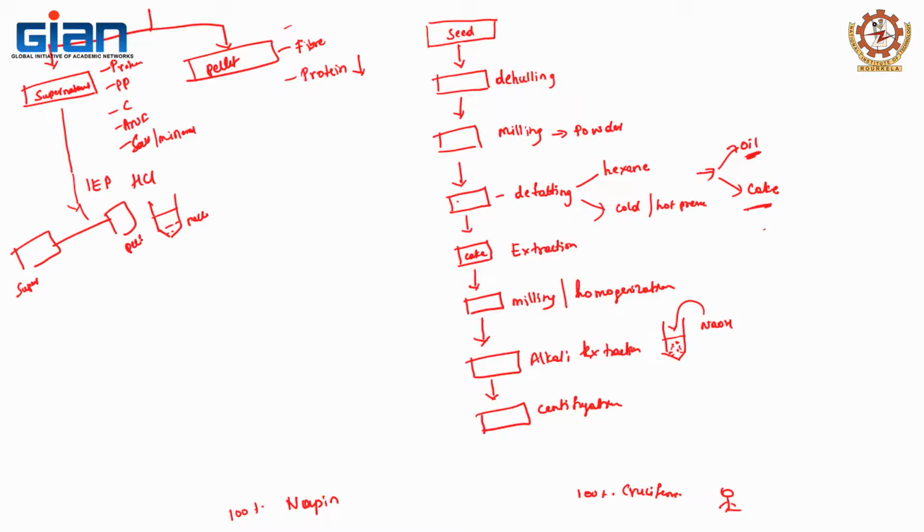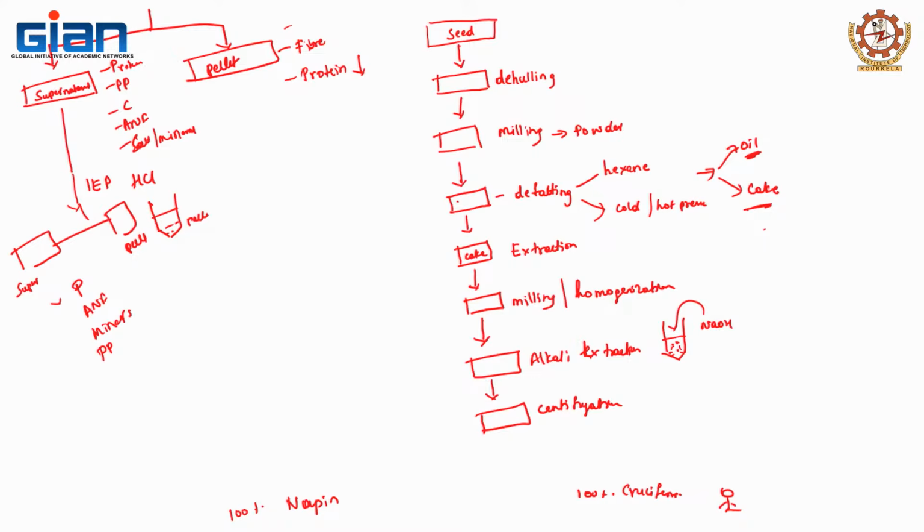Supernatant and pellet. Okay, what will we have in the supernatant? Again some proteins, right? Mainly albumins. Globulins will also come. So we have proteins mainly. Do we have some antinutrients here? Yes. Do we have minerals and metals here? Yes. Do we have polyphenols here? Yes, because they are all soluble, right? So we still have a lot of things accumulated.